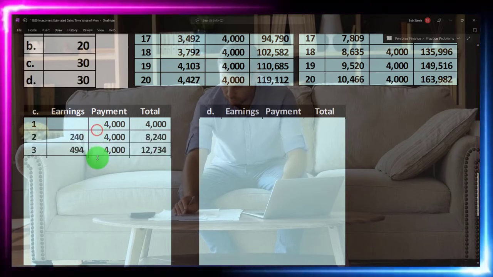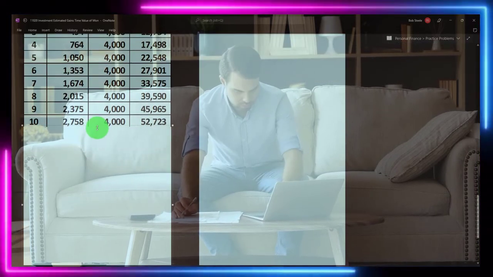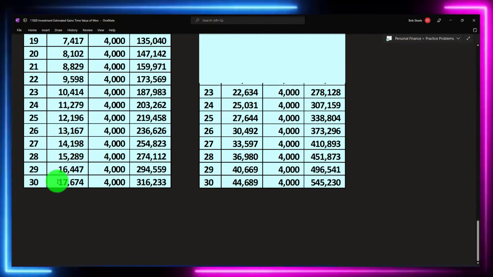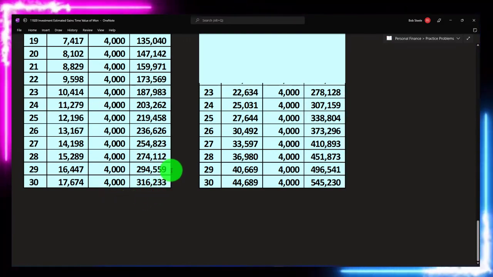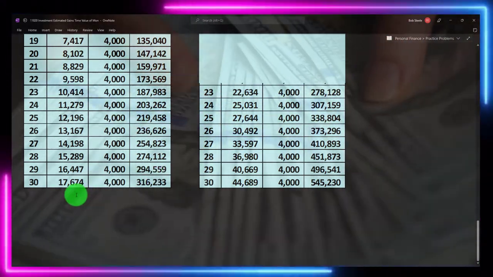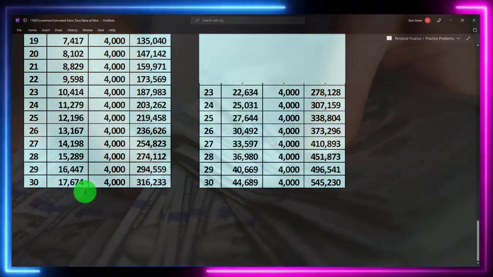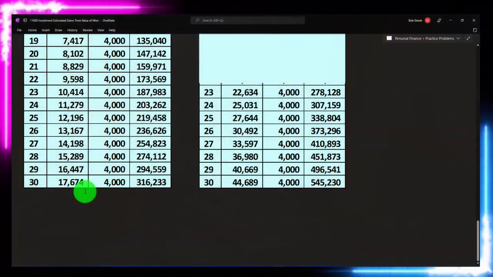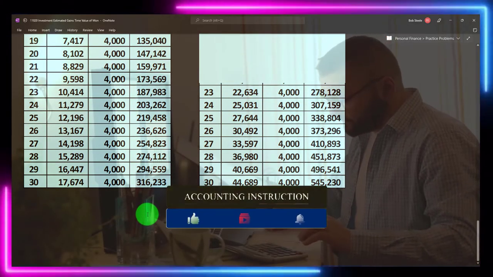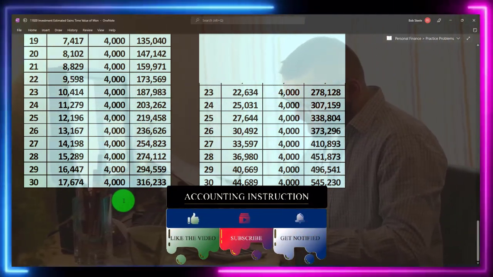Oftentimes you did the same for the C. Now we got the 4,000 that is growing at 6% for 30 years. And so you can see it's growing here. And as we get to this point down at the bottom, you can see it's growing at much higher rates. And when you're thinking about retirement, you're starting to think, wow, if I had 294,559, I wouldn't even have to dip into it, and I can be earning 17. I mean, your goal when you're thinking retirement is, can I have enough money in here so I can just live off the earnings and not have to dip into the principal? That would be ideal. That would be nice, wouldn't it? So you'd like to have all your money in bonds and fixed income and dividend stocks, and then you just live off of the earnings or something like that. You say, how much money do I need there?